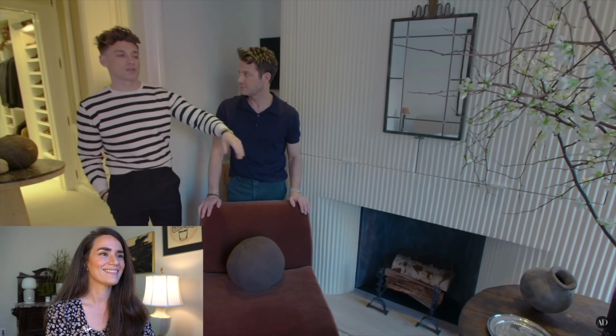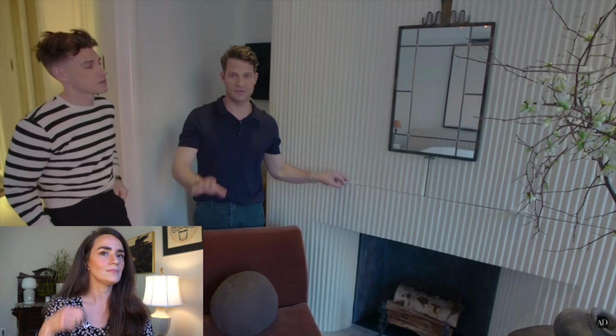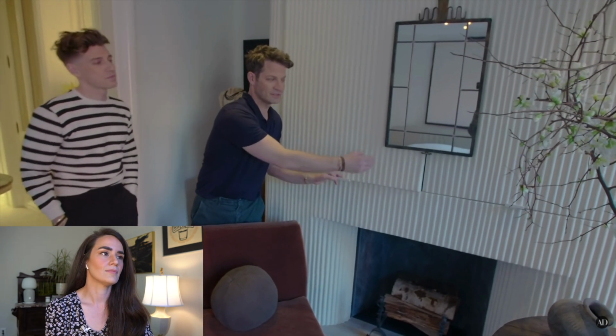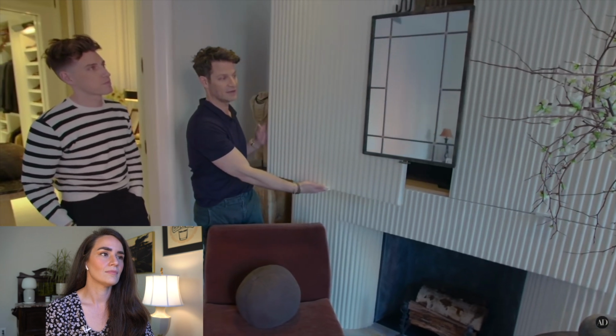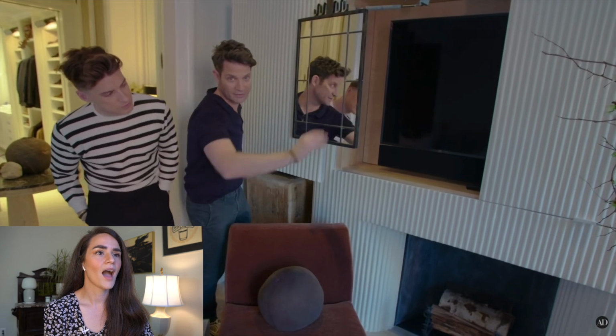But when we purchased the house, the fireplace, this all didn't exist before. It was just a marble mantle. So I worked with Camp Studios to really craft this shape and this silhouette, kind of inspired by the 1930s. And it's all hand fluted plaster. And we're really proud of the way it turned out. And let me show you how it works, because the mirror, which is centered, is actually only hung on half of it. And then our television is back here, both of these doors open.